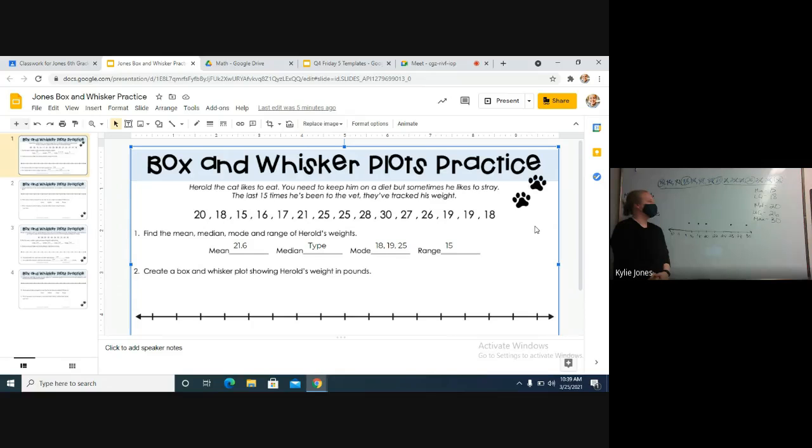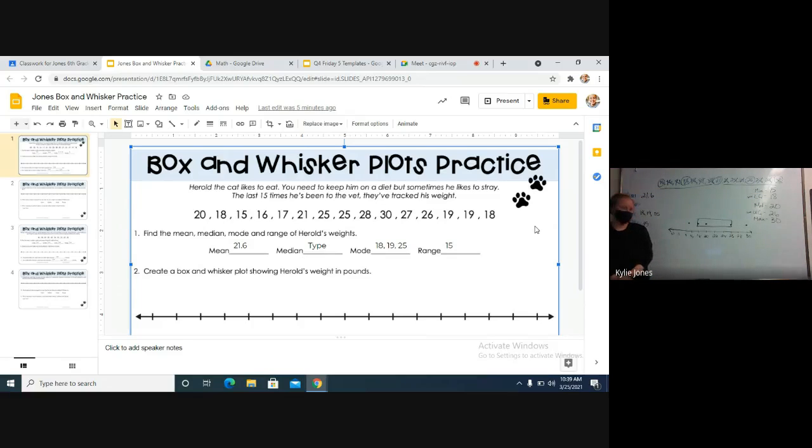Okay. How do I know where to draw the box part? You have to do the lower and upper quartile. Make a box around the quartiles. Good. The box goes around the quartiles. So it goes around the second and the fourth number, right? So this is the box. Make the box there.